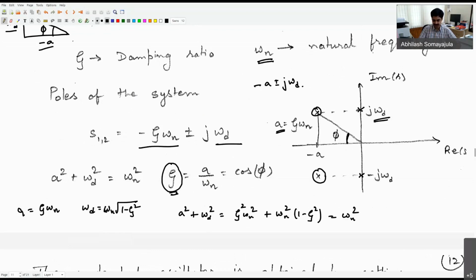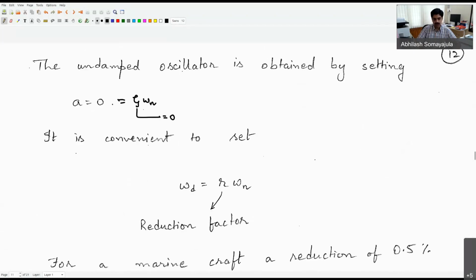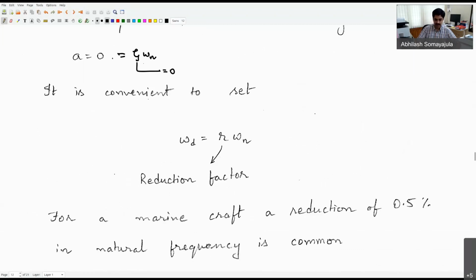These are spring mass damper systems which we have already discussed a couple of times before. So this is just a summary of what is going on. In a typical case where we do have damping in the system, it might be convenient to express the so-called damped natural frequency as some reduction factor R times the natural frequency of the system omega n. The idea being that this R is the value which I might be using as a design parameter later on. So we'll see how that gets used.